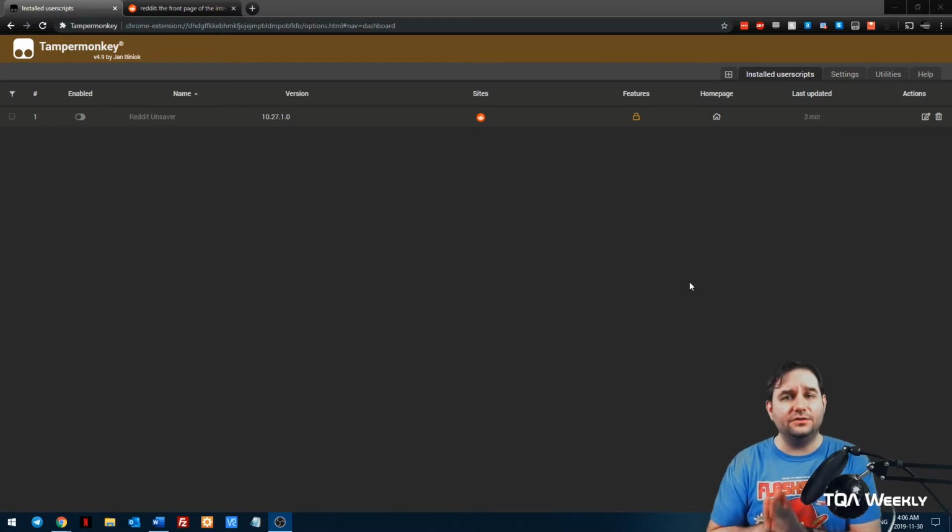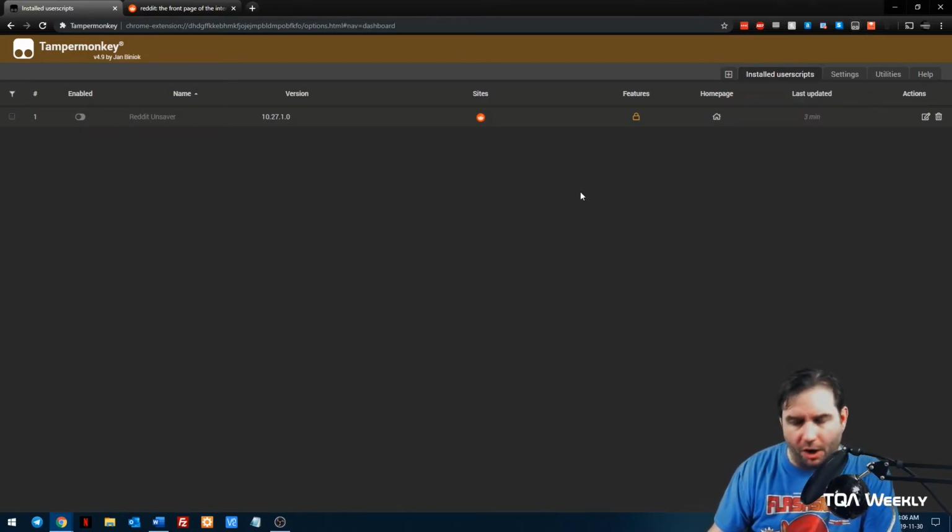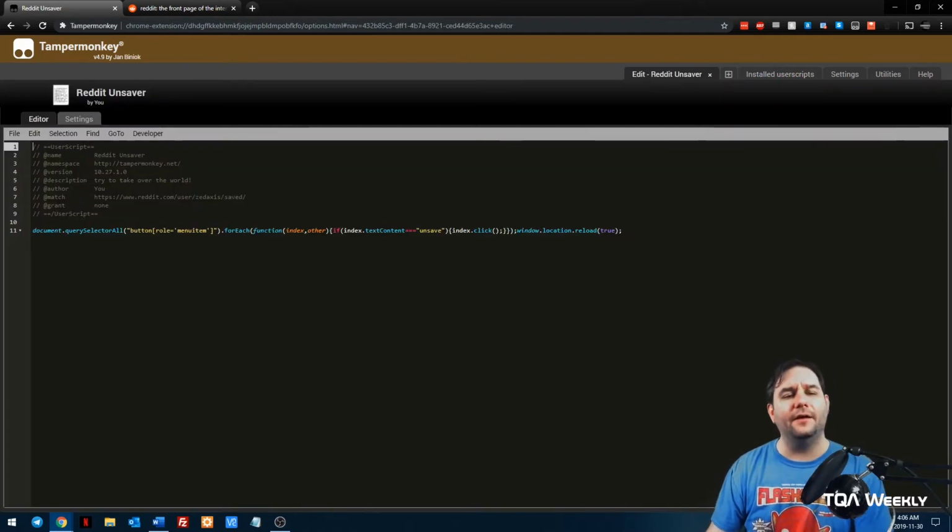So, once you go to the link for Tampermonkey and install the extension, you'll have access to the Tampermonkey extension. You do it by either clicking on this icon right here and clicking create new script, or by going to the dashboard. We are on the dashboard. From there, you can also click the plus sign. But since I've already made this script, let's click the edit button right here. Now, the first thing that you should probably edit is the @name part of the Tampermonkey code. This way you know exactly what this is going to do. This is called user script.